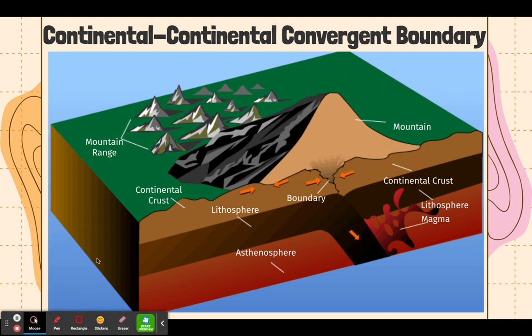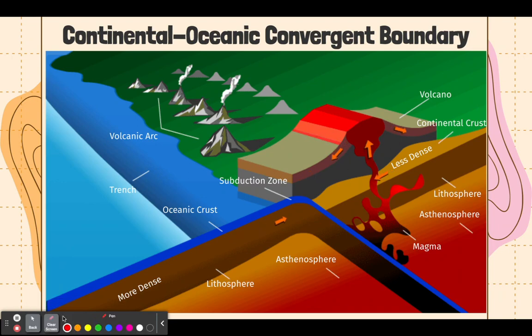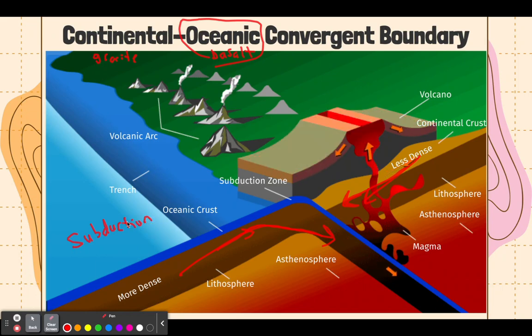What can also happen is continental crust hitting oceanic crust, a continental plate hitting an oceanic plate. Now the oceanic plate, as you know, is made mostly of basalt, and the continental is made mostly of granite. The oceanic one is more dense. So when they smash into each other, the continental plate is going to stay up, and the oceanic plate is going to do something that we call subduction. Like a submarine, subduction. The process is called subduction.